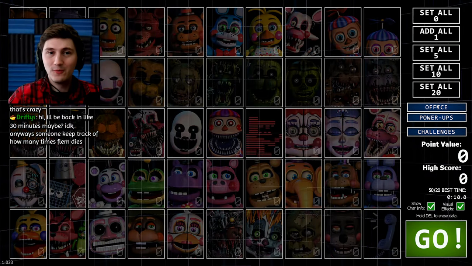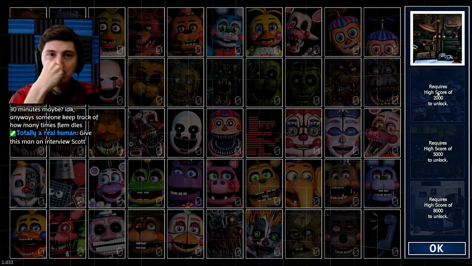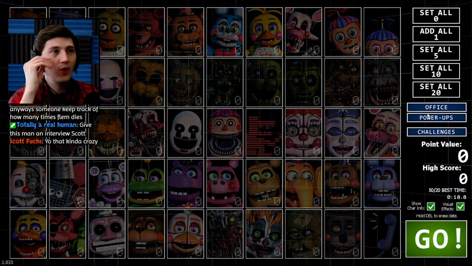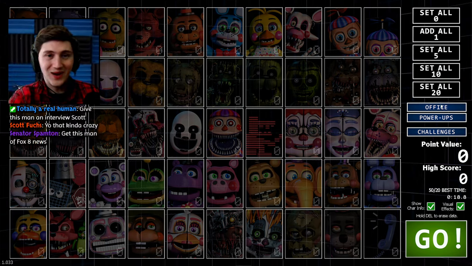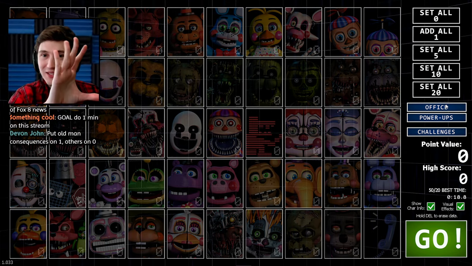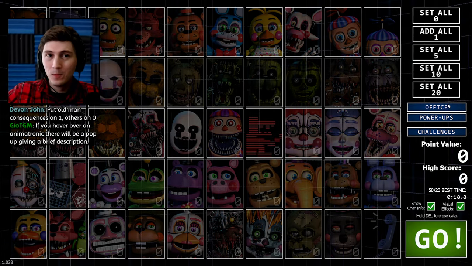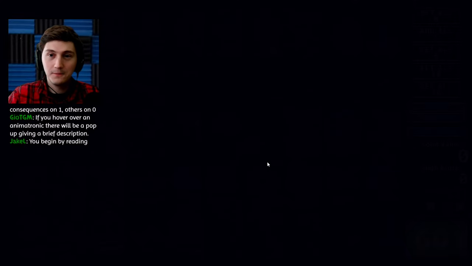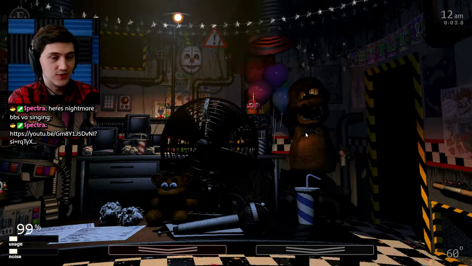So, I don't know what to do from here. I guess we just start, because you can unlock different offices, right? If you do high scores of 2,000. I don't know where to even begin with this. It's just too much to make a choice. I have choice paralysis or whatever. We could just set them all to zero. Let me get a layout of what the hell I can do, because that was a lot of controls that Scott just threw at me.